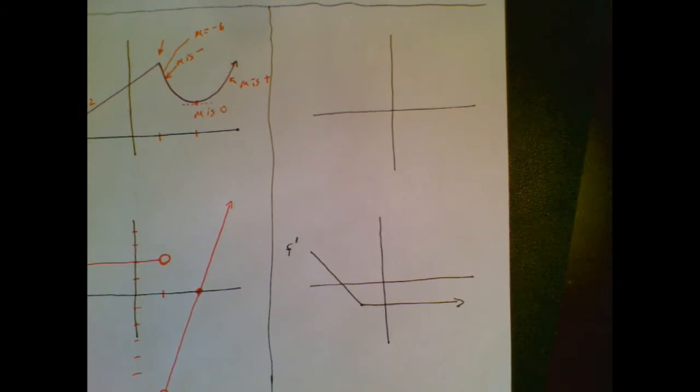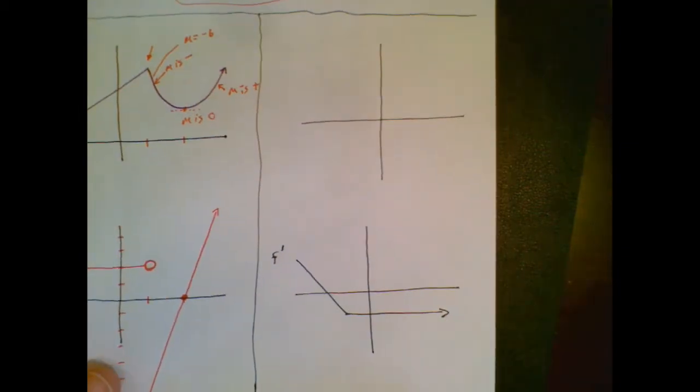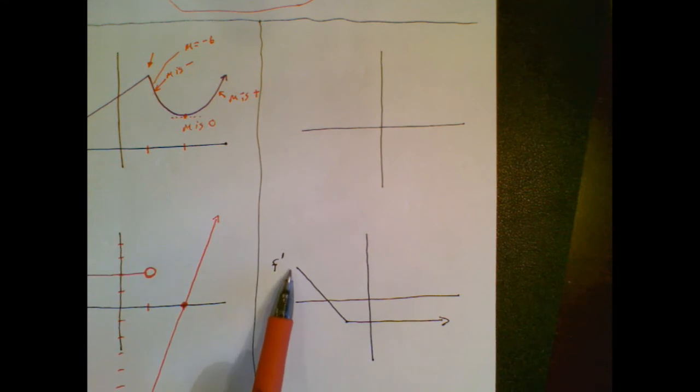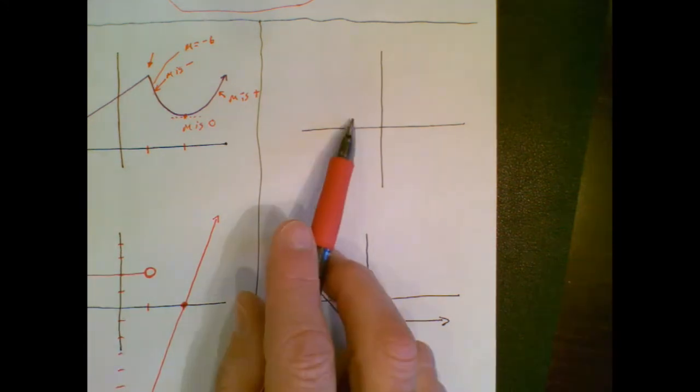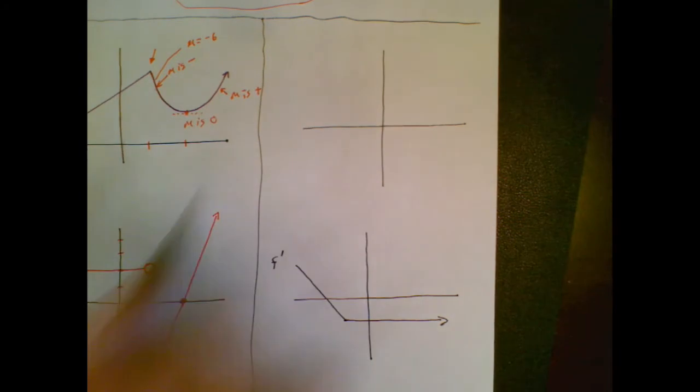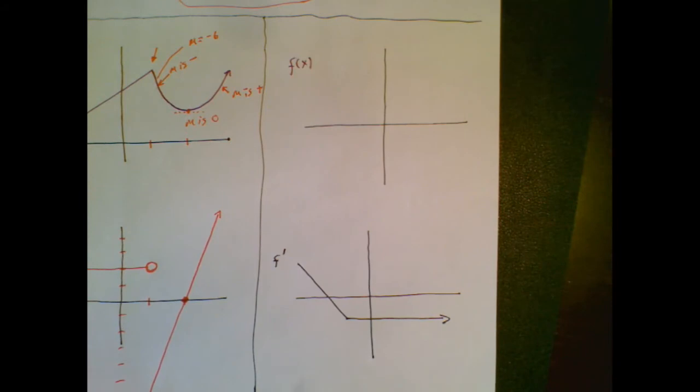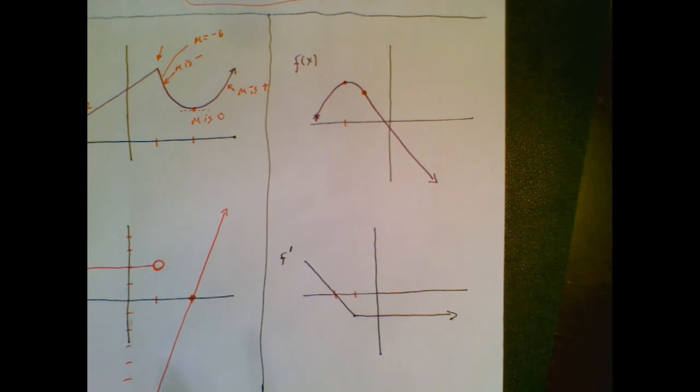All right, before we get to the applied example, one more example. I have a derivative here, and we're going to create the actual original graph, f of x. It might be worth your time to pause the video and try to create that on your own. That's up to you. I'm going to pause the video and create it on my own and then explain what I did. Okay, that may or may not be what you came up with, but let's take a look. The y values of my derivative have to be reflected in the slope of the original.